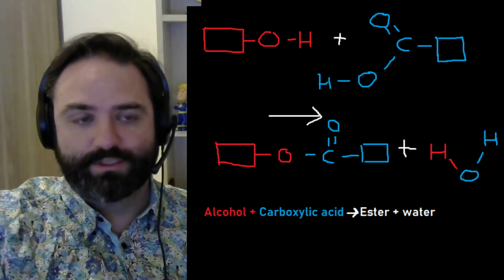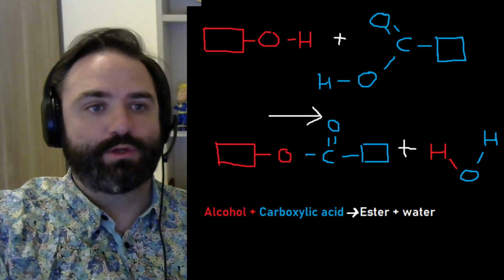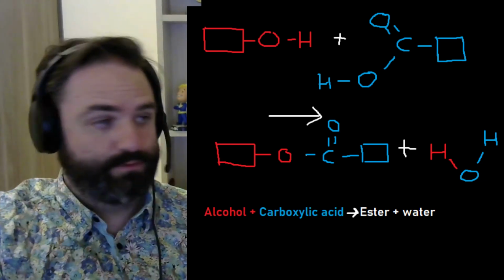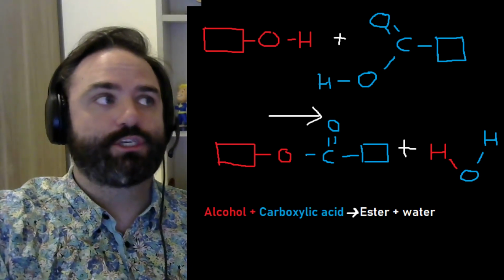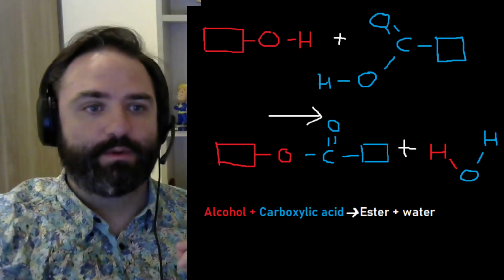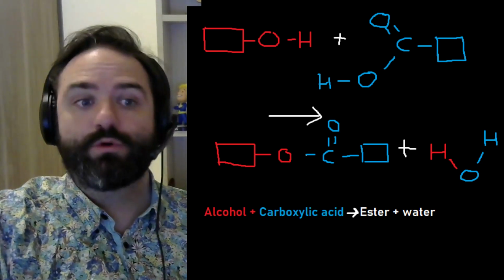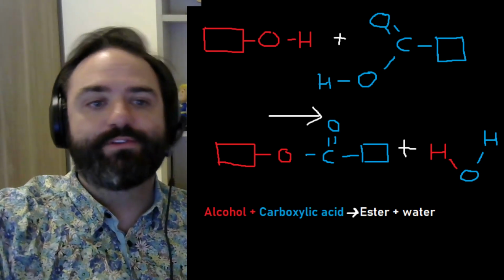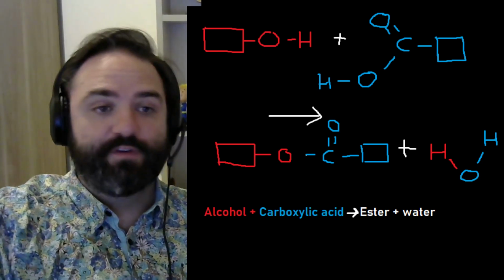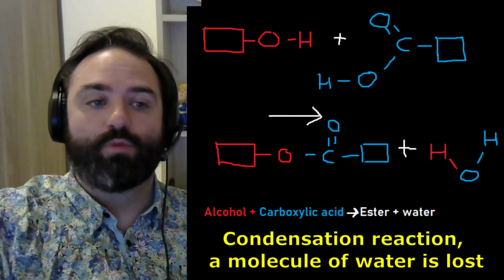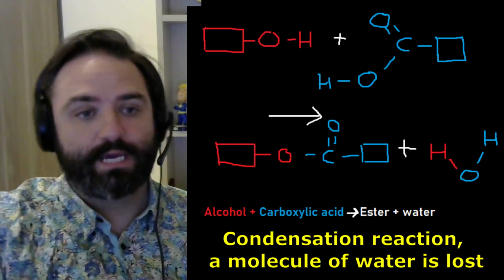That came up in polymers as well. A condensation reaction is what you get if you look at the two functional groups. We've got an O and an H and an H and an O. If we take away two of those H's and one of those O's, well, we get H2O, water. This is a condensation reaction. When you form an ester bond, you lose a molecule of water, and you form this bond here.